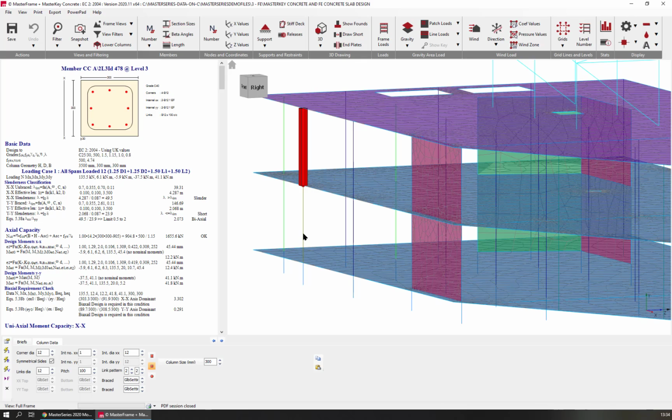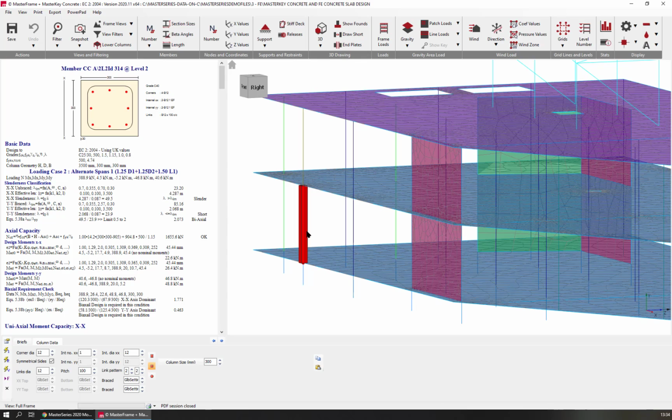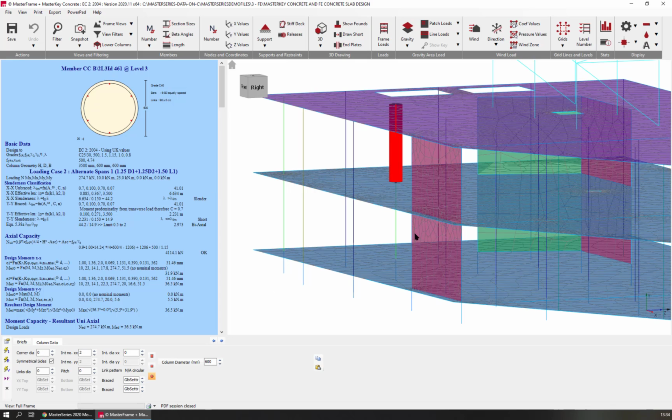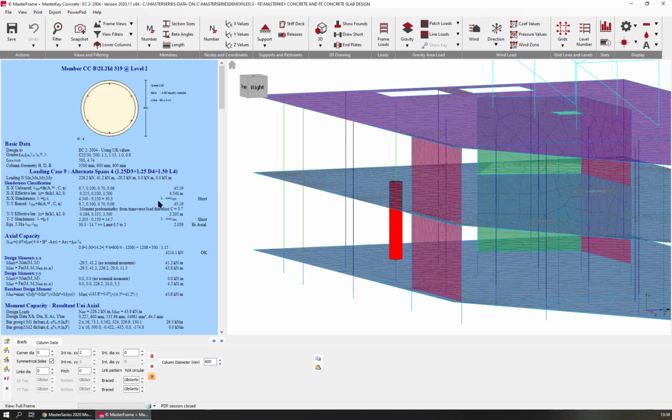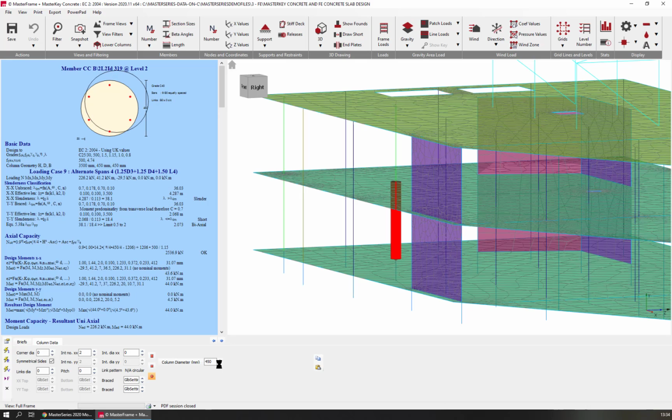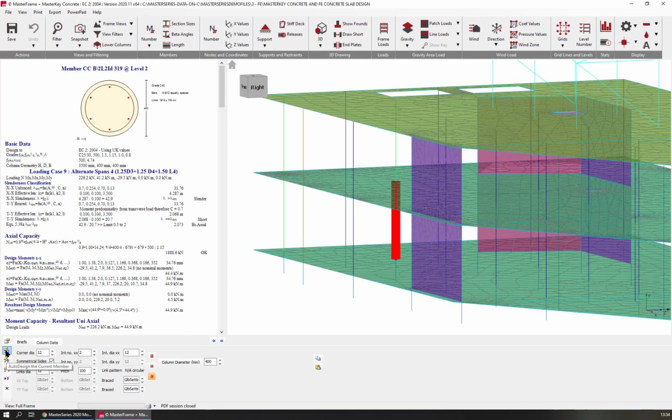So there's my two edge columns designed. I might dip back and change those in the analysis to be a smaller column than what was anticipated. Let's look at an internal column. This is a circular column. Let's take the lower one, and it's far too big. Whoever put this in was not worried about space. So let's come all the way down to say a 300, 400 column, and size that up. So a 400 column is going to work fine.